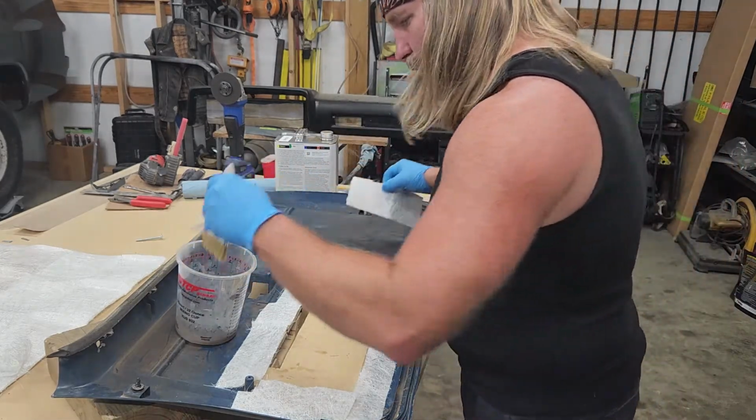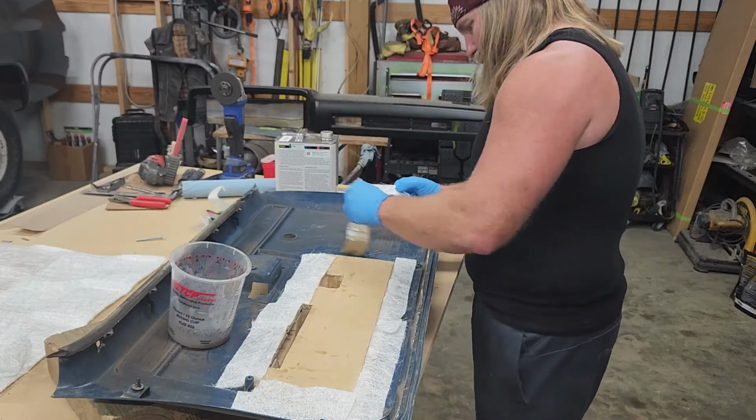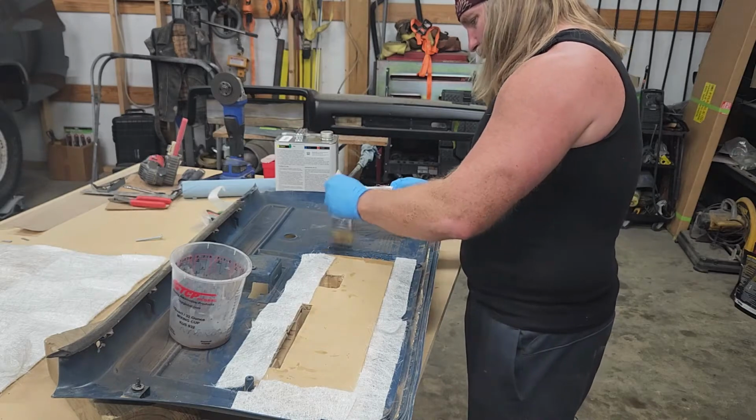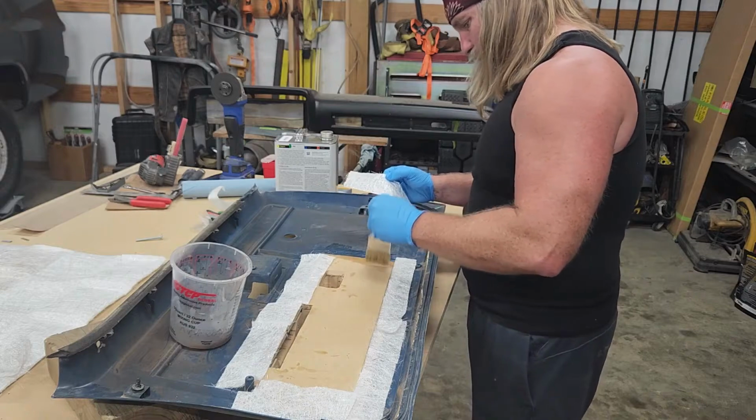Set that up there. Just a little cheap chip brush. I bought a whole case of them. I keep them around just for things like this, or if you need to throw a little touch-up paint on something that's nice. Works real good.